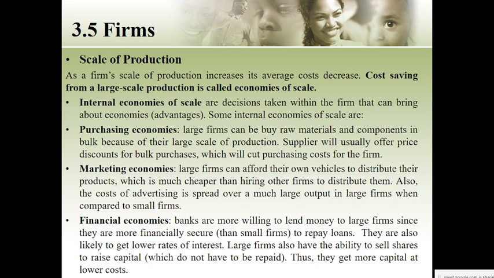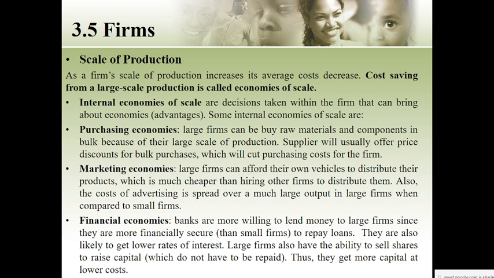Another term: what do you mean by scale of production? If an increase in scale of production decreases average cost, the cost saving from larger scale production is called economies of scale. Internal economies of scale: purchasing economies, marketing economies, financial economies. What are internal economies? Decisions taken within the firm that can bring about some kind of advantages. Okay, simply known as internal economies. You would take a decision that would be beneficial for the organization.